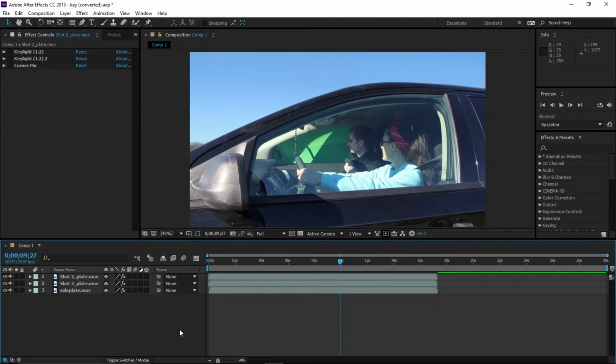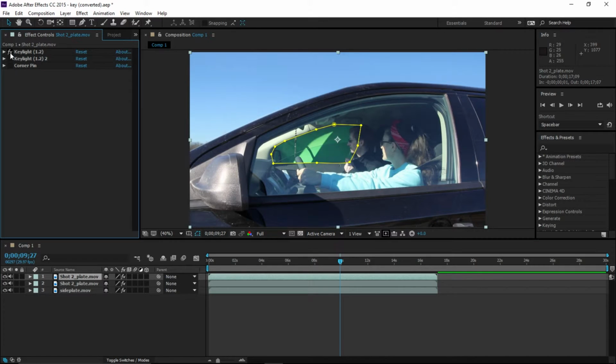And I knew that I was going to be doing some pretty heavy color grading and compositing on this, so that would help mask a poor key. Not Porky the Pig, porky as in a bad chroma key.